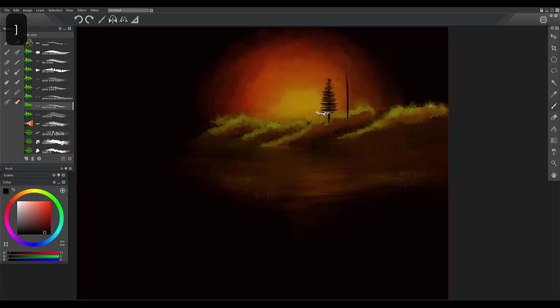And then if I need more detail in the tree, I can go back in and add slight little, almost like dabbing strokes to the edges to add some of that texture to the end of those trees. Remember, these trees have spacing between them, like separations between the pine or fir trees. This is how Bob Ross paints them. So we're just using that exact same technique here.